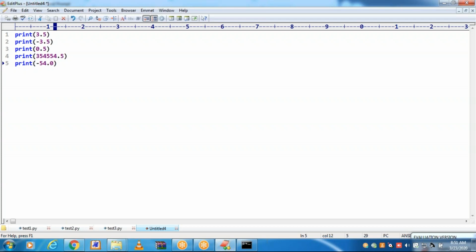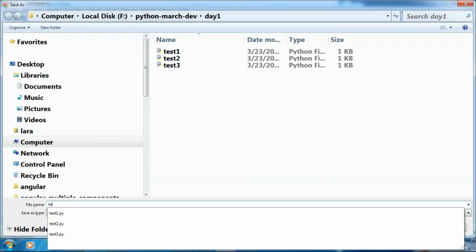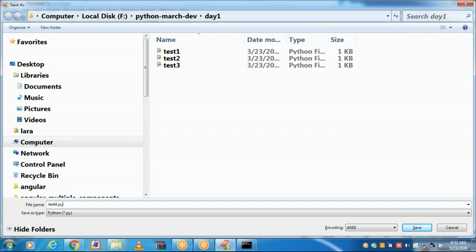Every number is with a decimal. If a number is with a decimal, it is called a float value. A number with a decimal is called a float value or float literal. Save as test4.py.